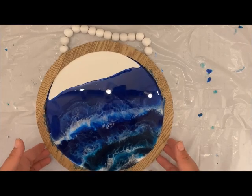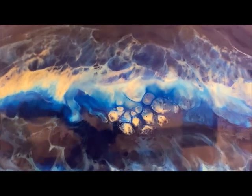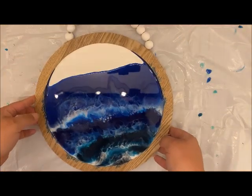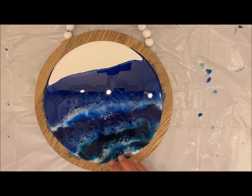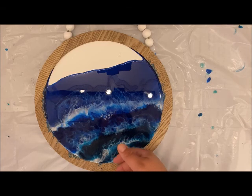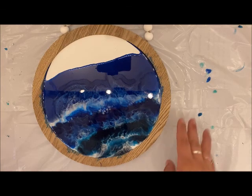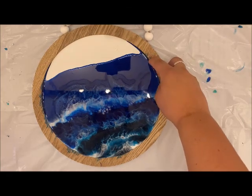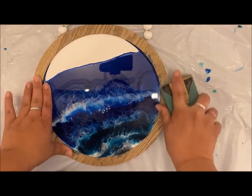It has been 24 hours and my piece is done. Look at all those cells and that lacing that was created — so beautiful! Now I do have a little bit of a layer; if I wanted to I could put another pour and add more dimension with another layer of waves, but I think this is gorgeous how it is. I do have a little bit of resin that came out and all I have to do is go along and sand.